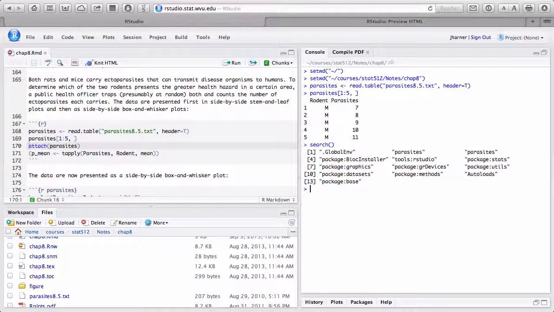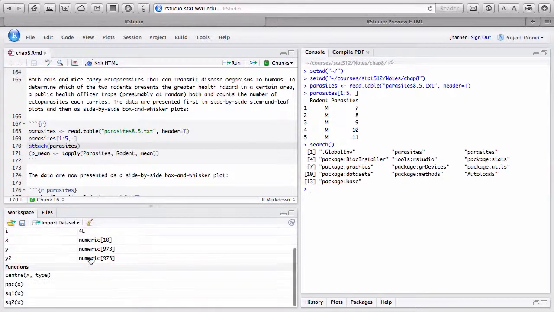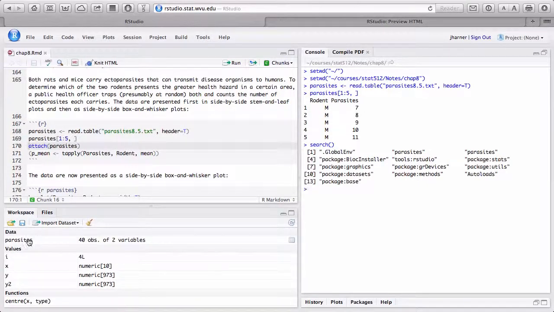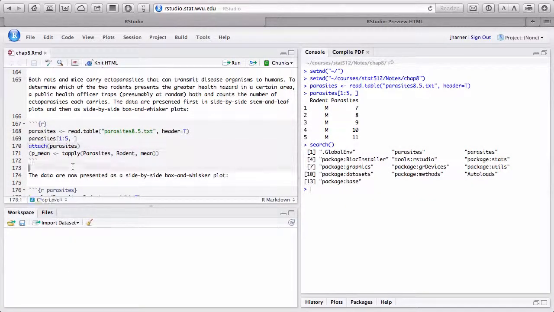The parasites is in the global environment. And if I actually go to the workspace, you'll see that parasites is here. I didn't clean this out from the last time, so let me clean it out. Okay, now I'm going to re-execute this.